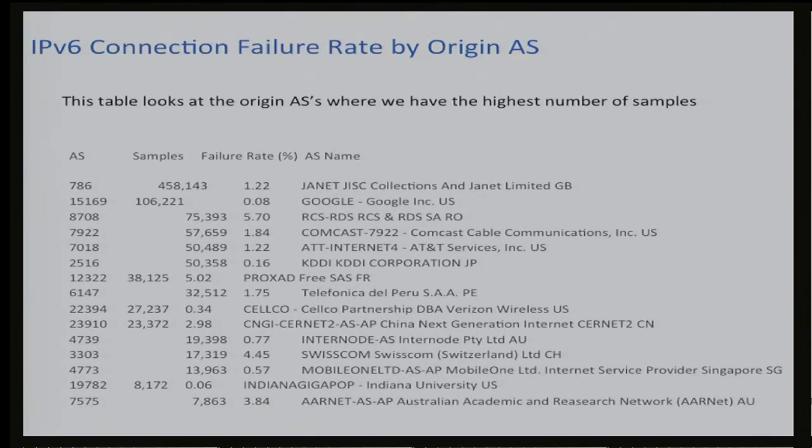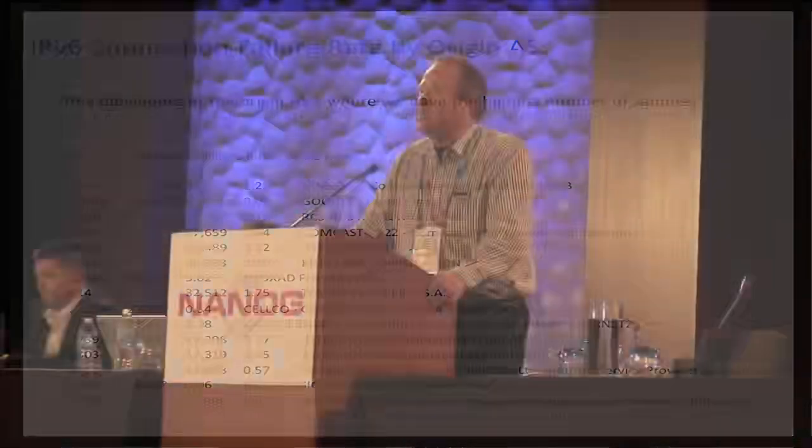That's not bad. Comcast, 1.84%. And don't forget what the implications are for failure, and let me go through this very quickly. If you're running a Windows box and you get back an A and a quad A, the first thing you will do is try V6. Now for 1 in 50 in Comcast, that's not going to work. How long does Windows wait before it reverts to V4? 21 seconds. So 1 in 50 sitting behind those networks, when they go to dual stack URLs, performance becomes like molasses. 21 seconds is an eternity in user space. If you think about the $1 million millisecond, how much is 21 seconds worth?